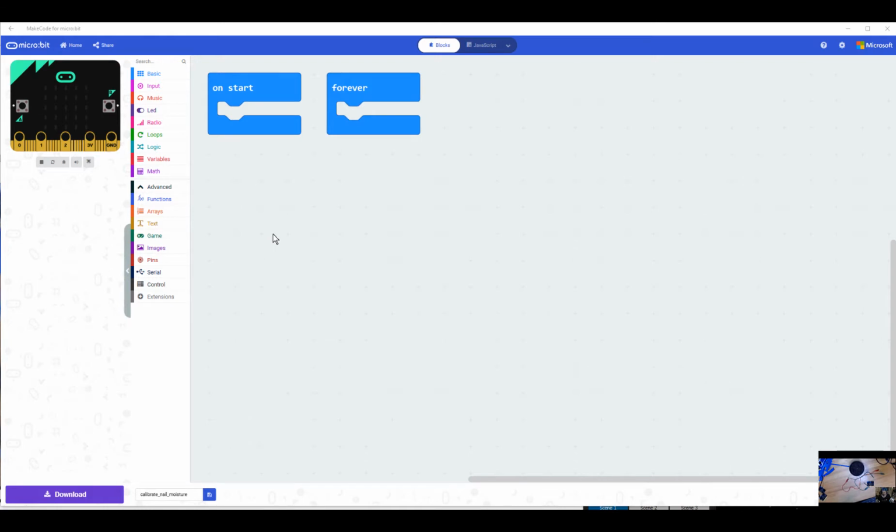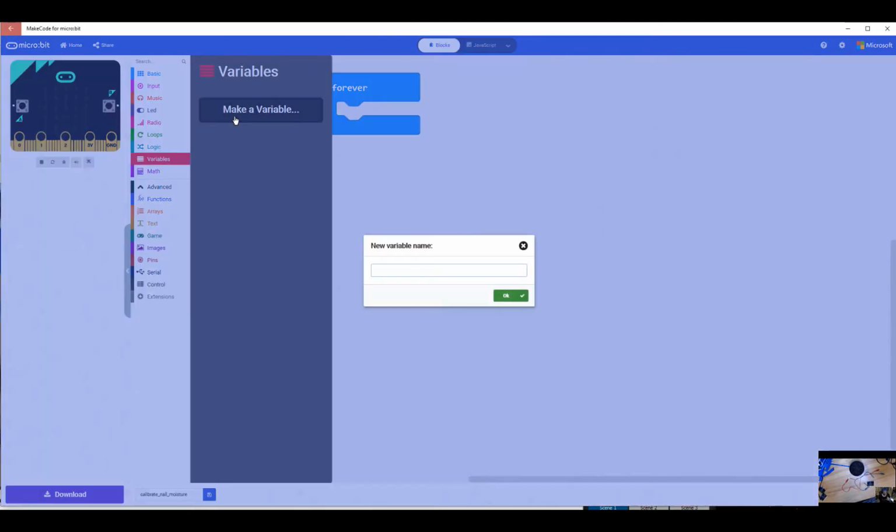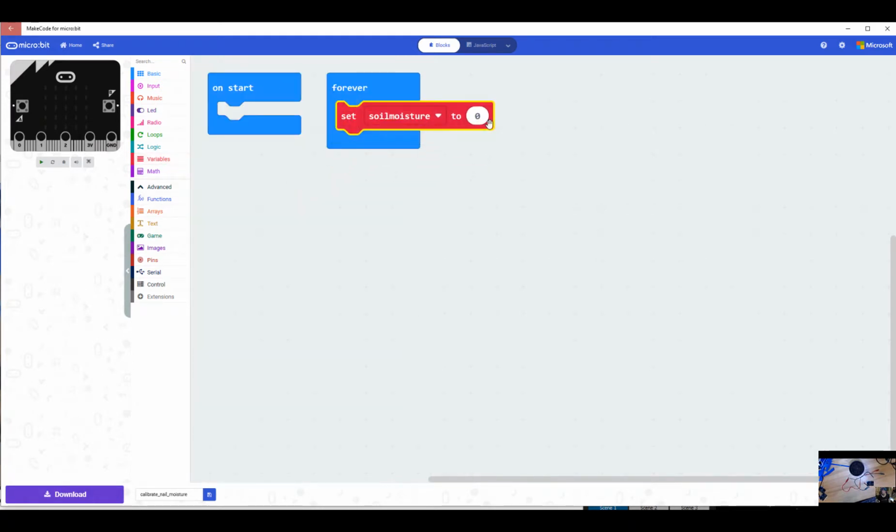So with the soil moisture, we're going to need to read a number from a pin. So let's create a variable. I'm going to make this variable and I'm going to call it soil moisture. Okay. And I'm going to set my soil moisture to a value. And now I'm going to have my red alligator clip attached to my 3-volt pin. And I'm going to attach my green, which is basically the negative side, to P0.